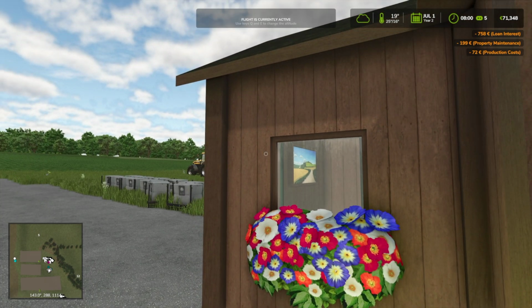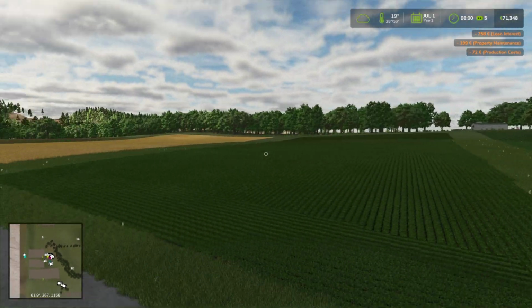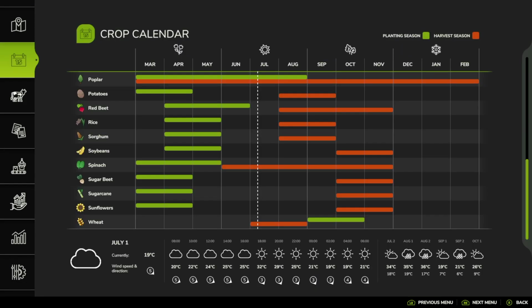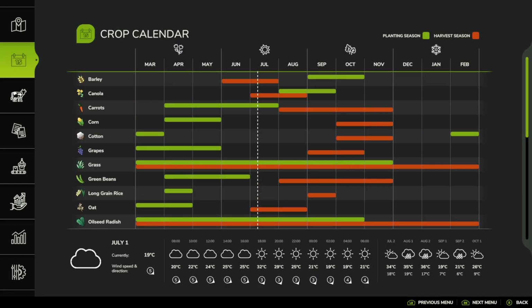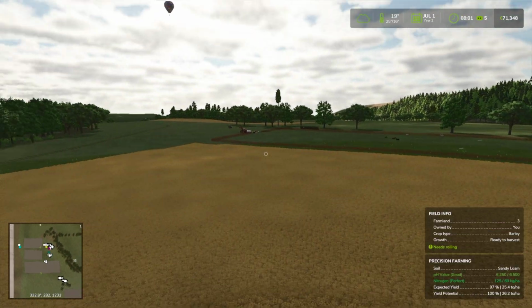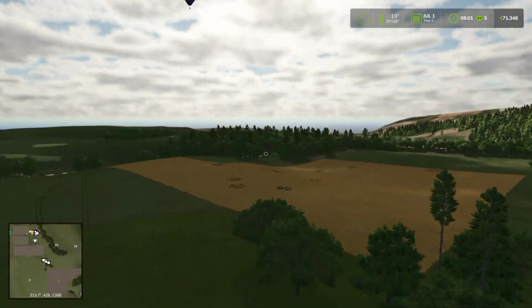Alright, let's have another little fly. And thank goodness it's not raining. Okay, the barley. Have I got this wrong actually? Barley you can harvest in June, yeah? Yes, you can. Look, it says there, barley June and wheat June. And I can see over yonder that the wheat is harvestable too.